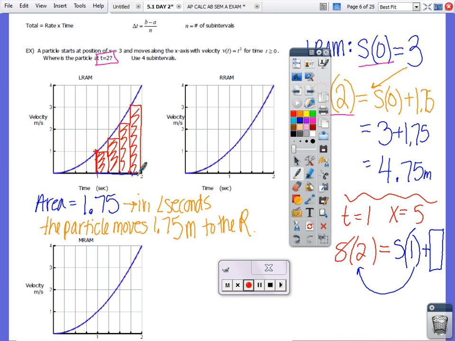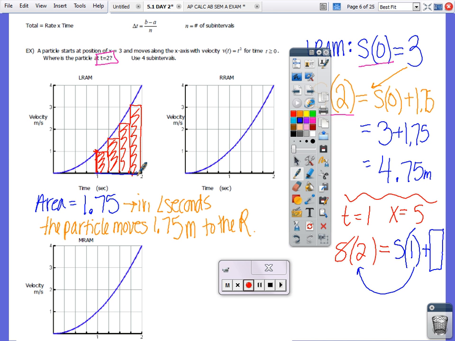So the confusion, again, is always understanding what this gives you. Because if I ask you where are you at time equal to 2, a lot of people will still go all the way back to 0 and do the whole area, even though I didn't ask you from 0. I asked you from time equal to 1. You want to be really careful with that. Are we good?